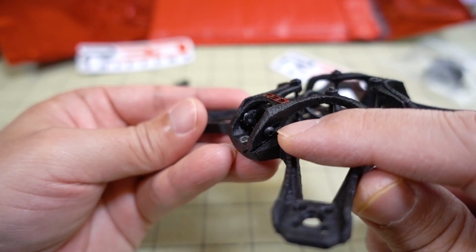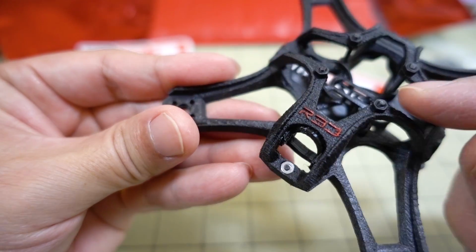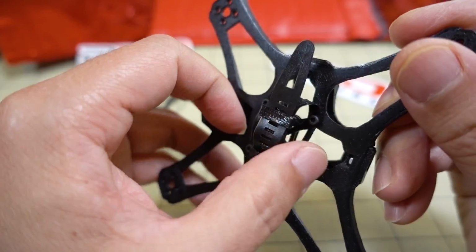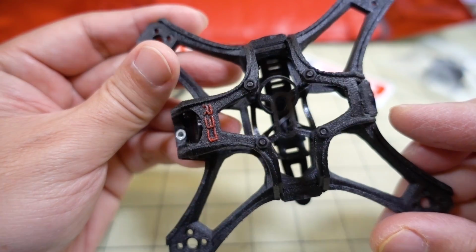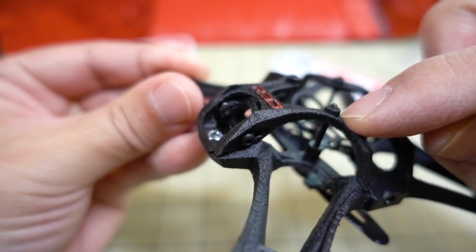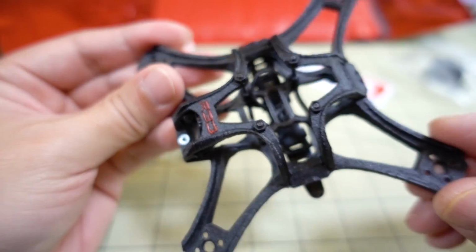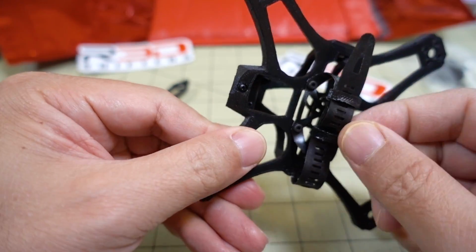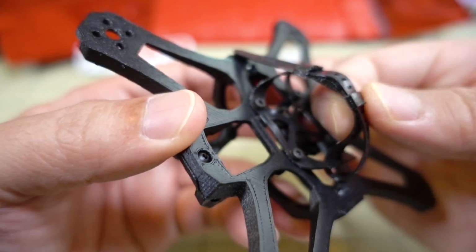I use a Caddx EOS camera here in the front, or some other 14mm camera that's built in here. Now you can use either, it looks like a couple options. Let's see here. It looks like only one option for this one. 16 by 16 stack for your electronics, and there's an M2 screw that goes through the bottom to the top here, and you're going to put your electronics inside there, and of course you're mounting your motors and props on the outside.